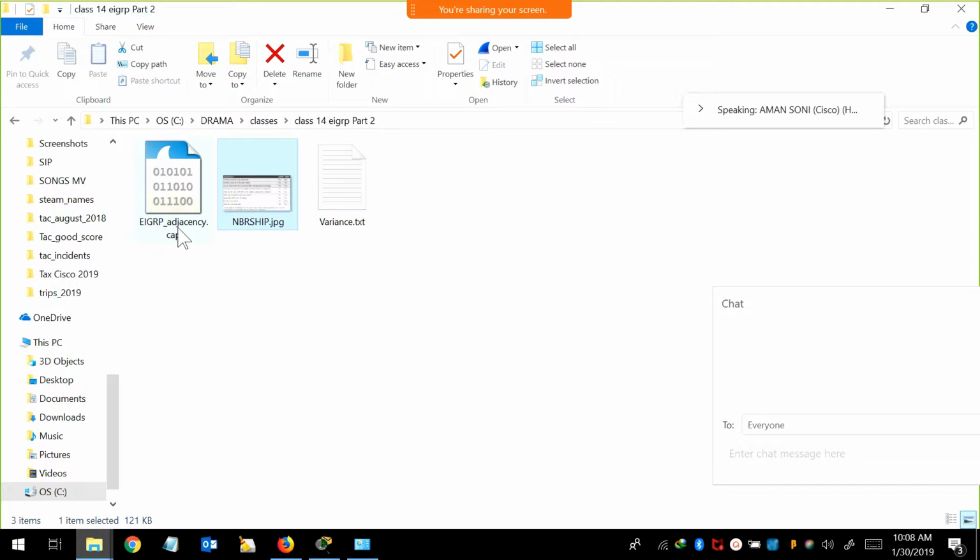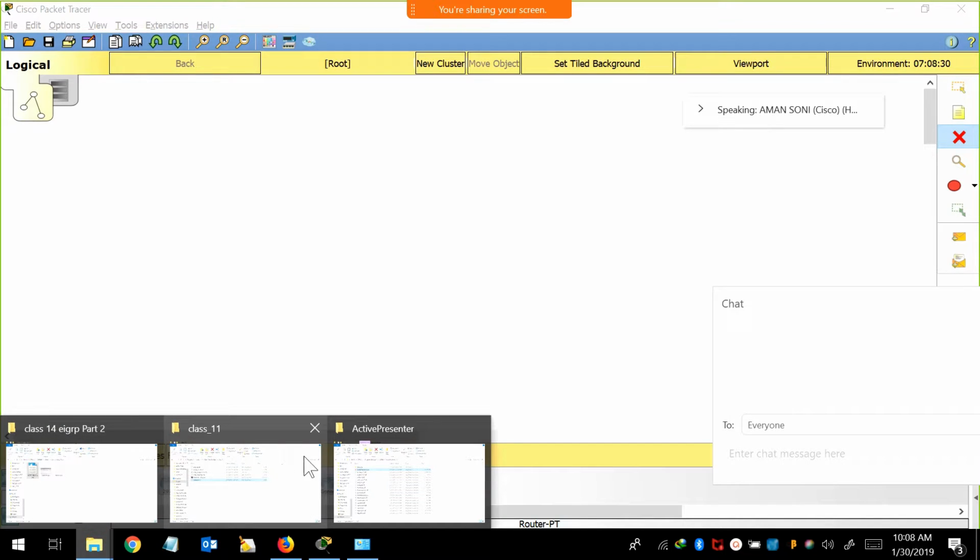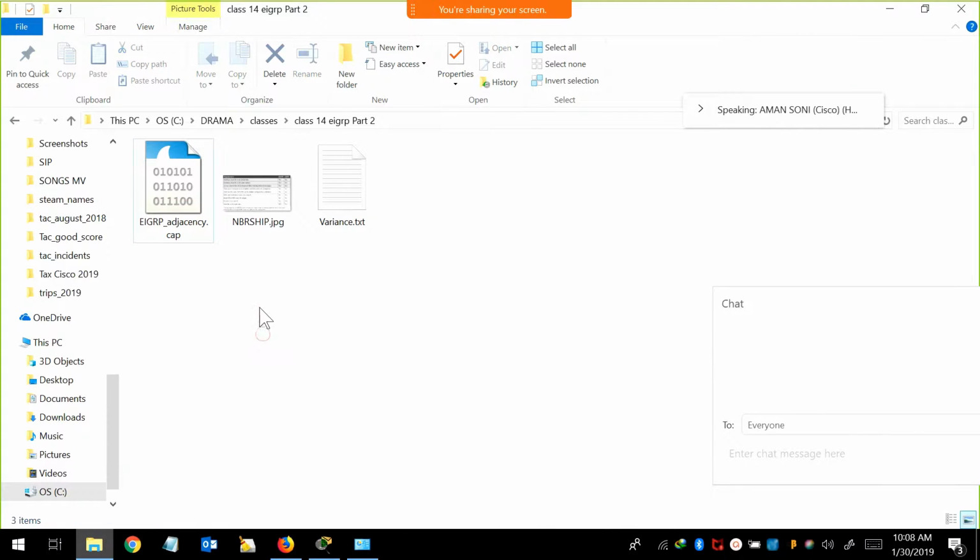A few things I want to show you: the EIGRP neighborship criteria. I told you when EIGRP makes neighborship, hello packets are sent. So what are the contents of those packets? We do not have GNS3; we are using Packet Tracer for our CCNA because it is very basic, handy and easy to use. In GNS3 and also in real life, we can capture the hello packets. So I downloaded an EIGRP packet capture, meaning when two routers talk using the EIGRP protocol. The packet capture is here using separate software. I'll just open it and let's take a look.